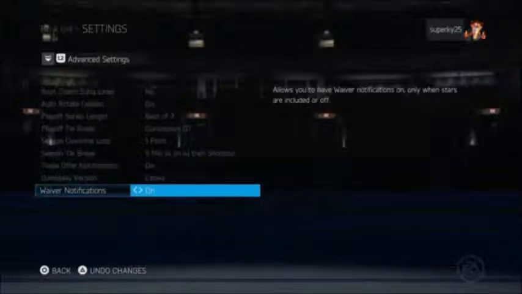And for more settings, everything is going to be default, I believe, except for the assistant coach edit lines and goalie rotation. Goalie rotation is on, and the edit lines is off.